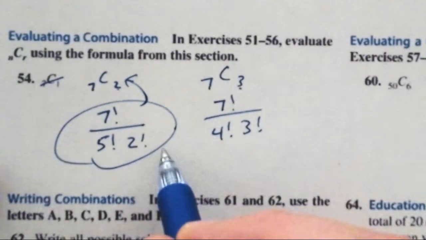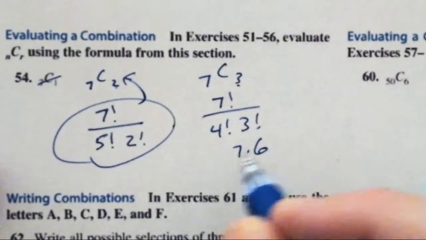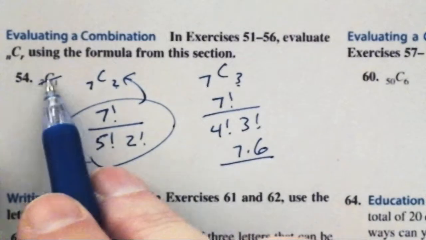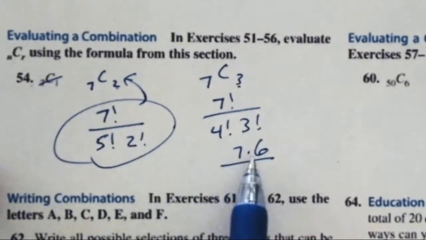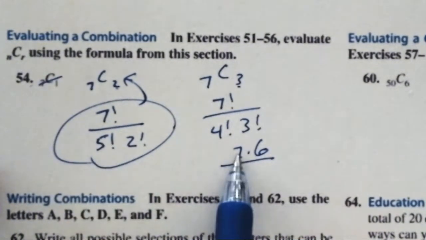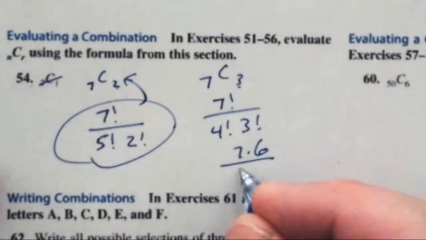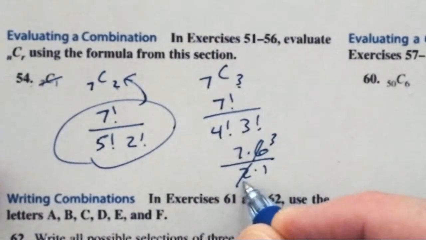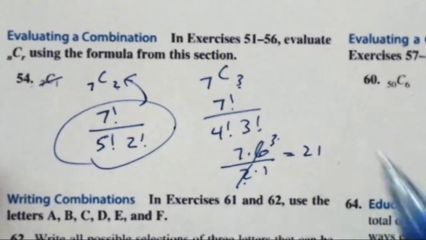Oh, actually, I'm going to go ahead and do this. So this is 7 times 6. The 5 on down cancels, because we're supposed to actually find that value. The 5 on 6, 7, 6, the 5 on down cancels. I still have a 2 times 1. Those reduce to 1 and 3, and we end up with 21.